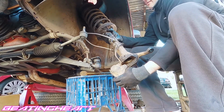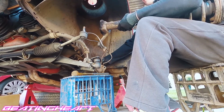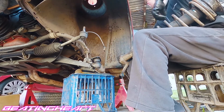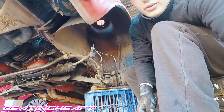Fuck. That just gave me fucking diabetes. This is some real terrible automotive work right here.